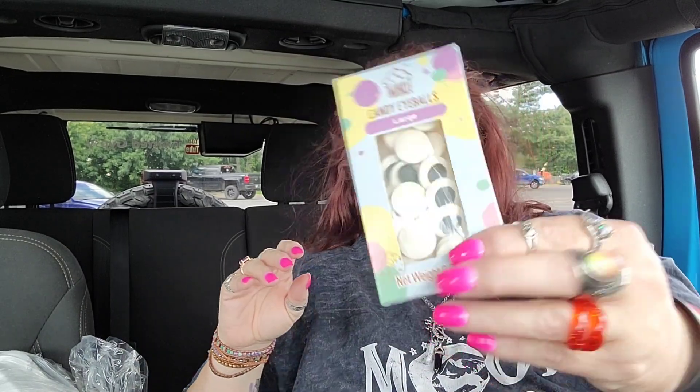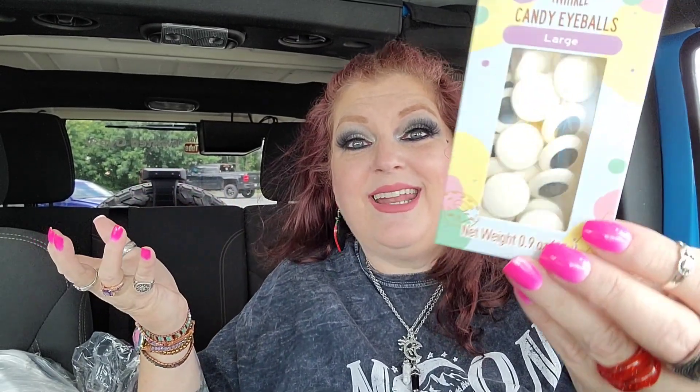We're going to be a little all over the place here. These I got because I'm planning on making some Halloween cupcakes with some of those cute little Halloween cupcake holder things I got. These are just candy eyes, and I thought they look kind of spooky. Even if you just put eyes on top of the cupcake, I think it's going to look really creepy and spooky. So I went ahead and grabbed those.